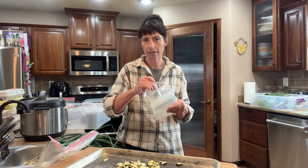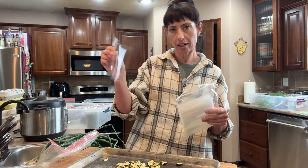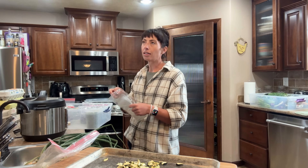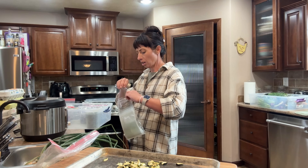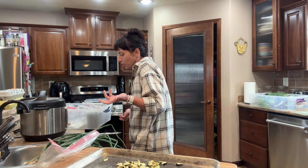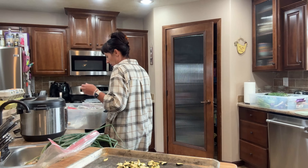These are the bags that I use — I get them from Uline. They're just a really thick plastic bag. I get a lot of my packaging from Uline; most of it comes from there. I source from a few other places too — there's nowhere local that I can buy packaging, so I'm sourcing from the internet.